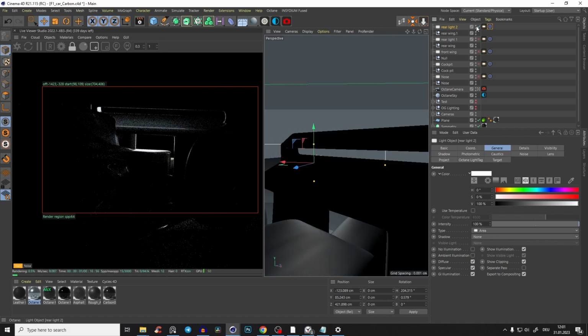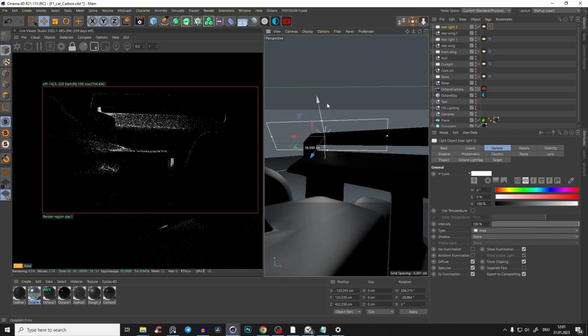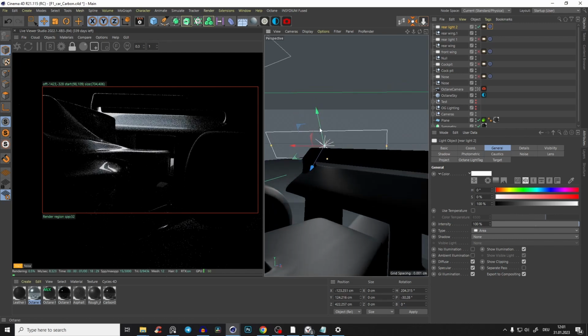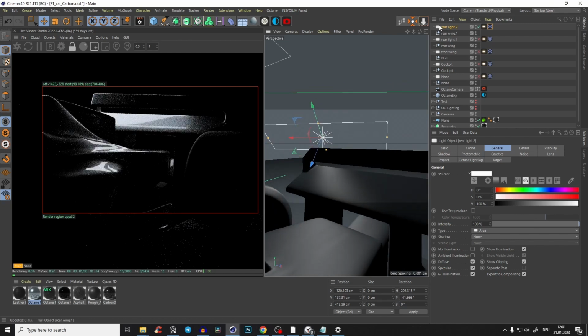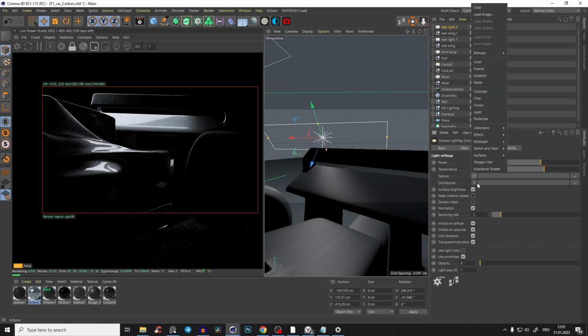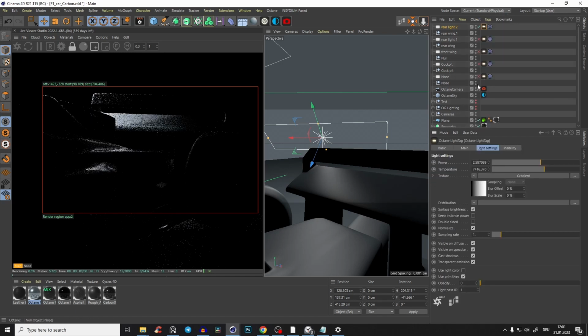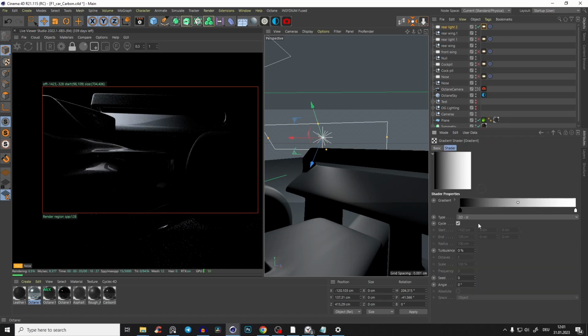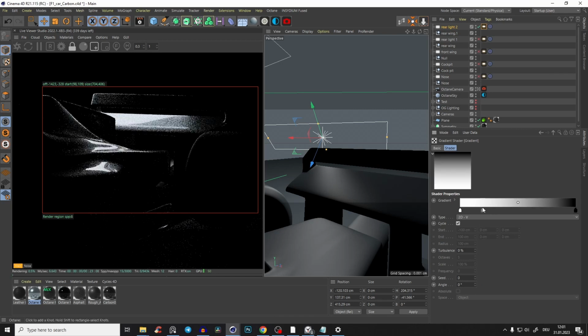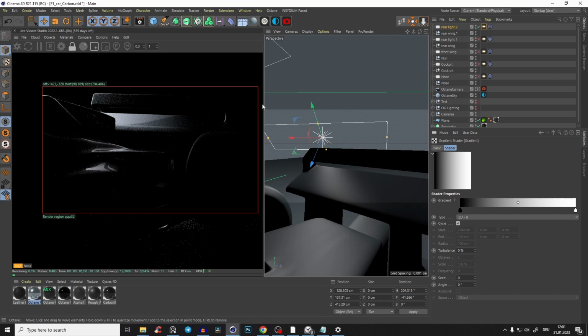But we could maybe bring this light. Yeah, cool. Something like that. But then we get too much. So maybe we can add again just a gradient. Oh man, I think that will look really cool. But let me just try to find another position. Yeah, I think this is cool.